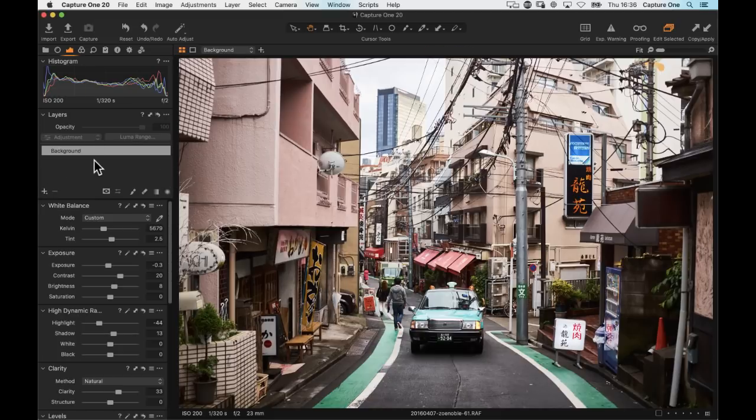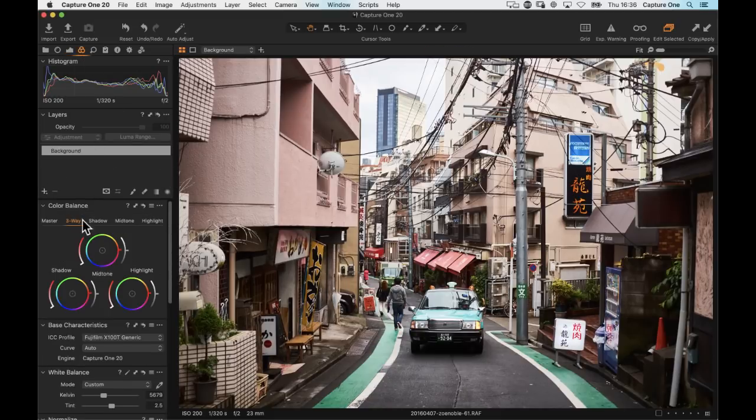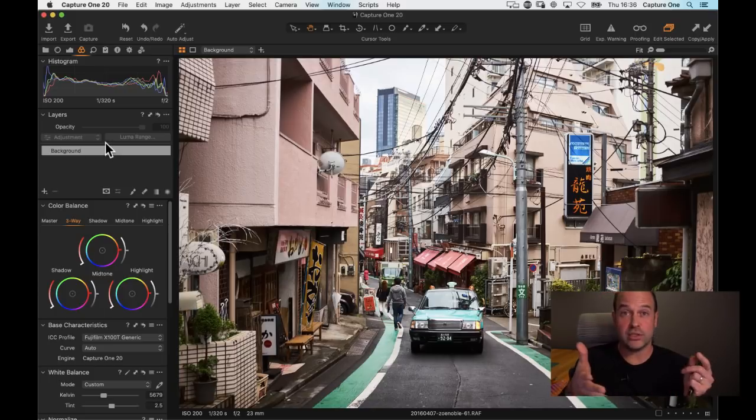And as I was saying, I want to apply color grading. We have this great tool called the color balance tool. Any of you can use this. It's a completely visual, intuitive tool. You don't need to know anything about color mixing, matching, or any of that stuff. But what I'm going to do is use a really powerful feature, which is working with layers in Capture One. What layers do is simply allow you to draw a mask with a brush, or a gradient or a radial mask, and then of course your adjustments will only affect certain areas of that photo.